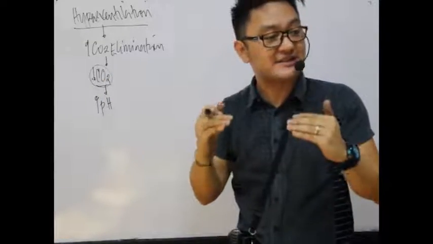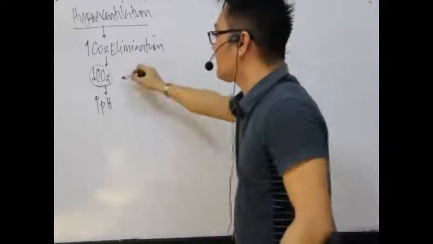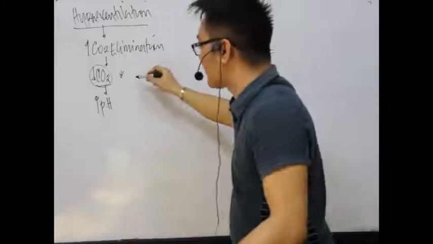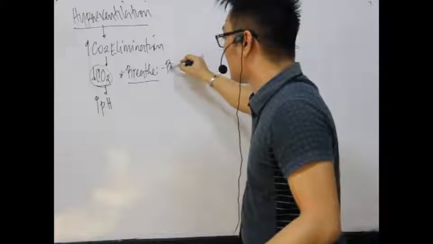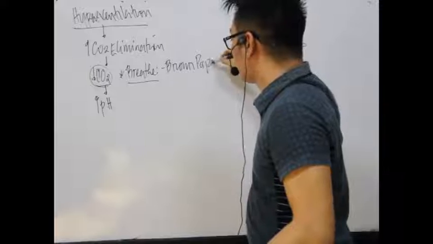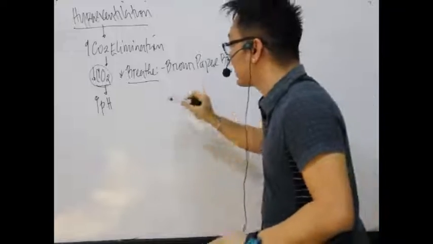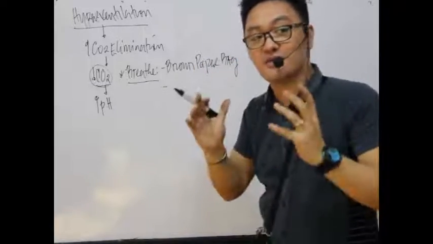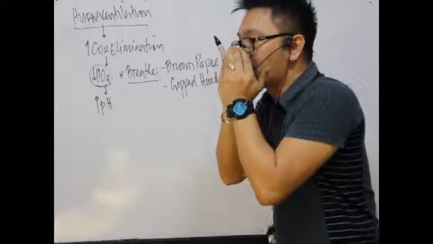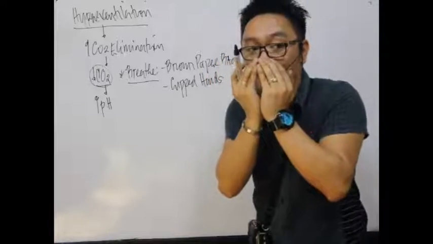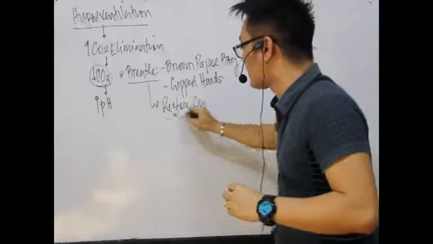Therefore, your nursing action here is directed in restoring carbon dioxide. So what will you instruct your patient? Very simple. You have to instruct the patient to do what? To breathe. Okay? Instruct the patient to breathe where? Long time ago, we always answer brown paper bag. Am I right? But we have a new concept now. Okay? Aside from telling the patient to breathe in a paper bag, you can instruct the patient to breathe through his own cupped hands. Can you follow? Cupped hands. Why do we breathe on your cupped hands? The main reason in doing this is actually to restore carbon dioxide.